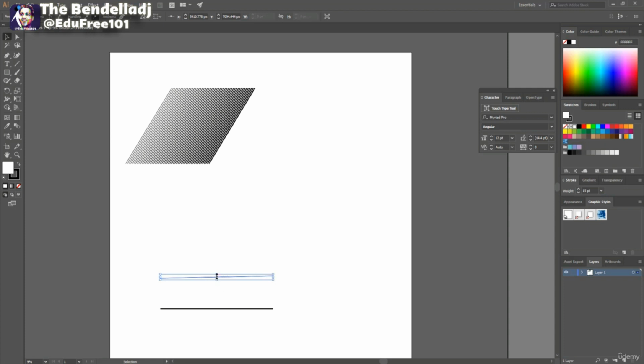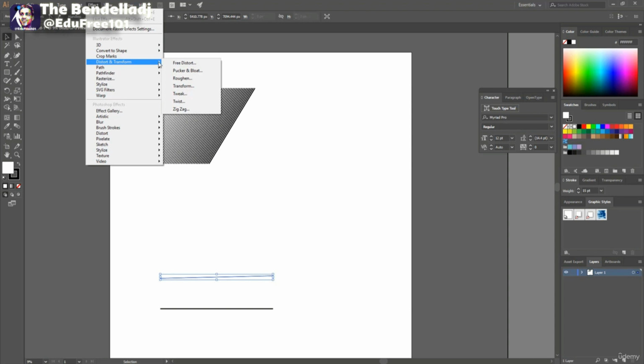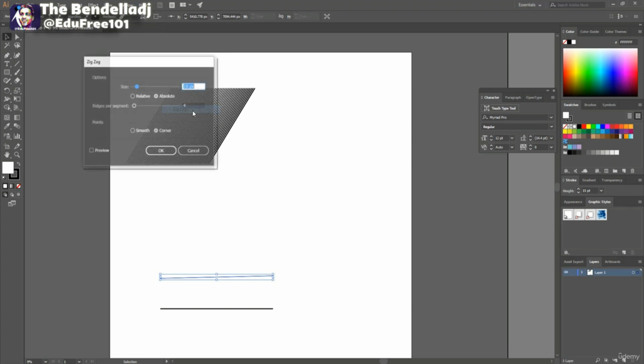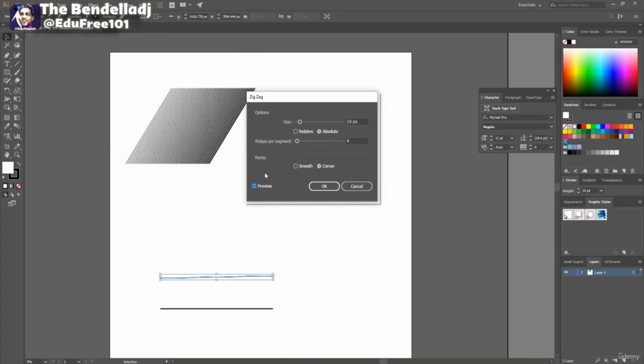Alright, now I select this line and go to Effect, Distort and Transform and select Zigzag. Check this preview and increase the value of this size.